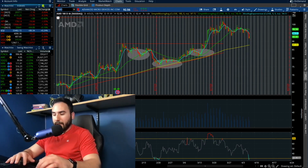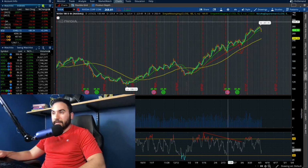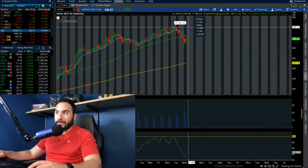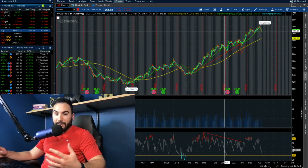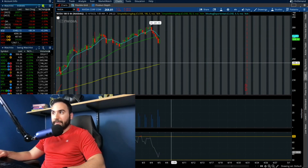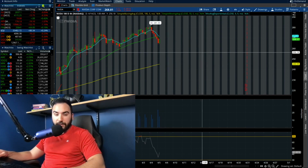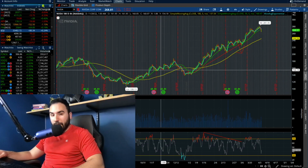Same with NVIDIA. Let me pull this up and show you guys. NVIDIA, not so much as AMD, but today it went down 2%, and it's currently down about 13 bucks from recent highs, or in other words, not much, honestly, about 4%. So this needs to come down a lot more. And if it comes down to, let's say, the 180 SMA, right around 245, 250, that could be a point where, hey, we get buyers, we might continue the trend. That could be a continuation spot here on NVIDIA, which clearly has been uptrending for months.